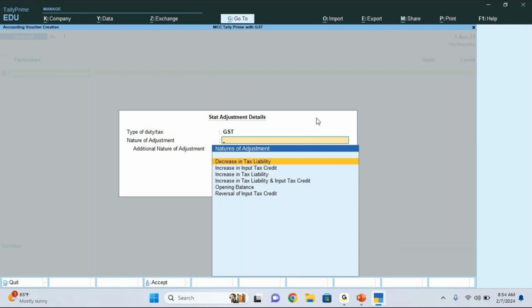You can even drop your answers in the chat box. Anyone? You can guess. Okay, you can guess any one of the answers here. So understand what we are trying to do here. You saw that my tax liability was 3 lakh something. Now it has become 17,400. So what is happening to my tax liability? Is it increasing or decreasing?